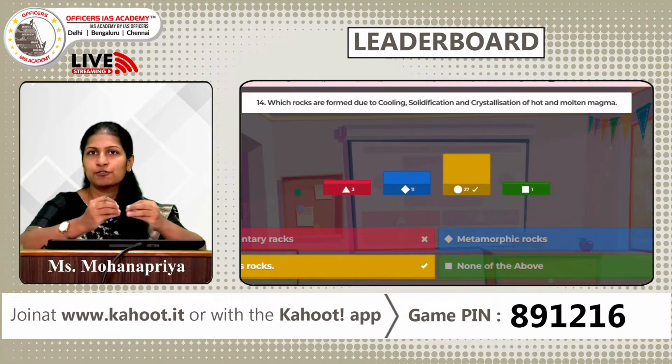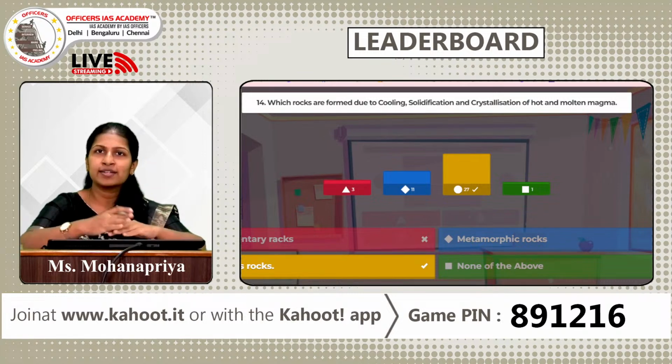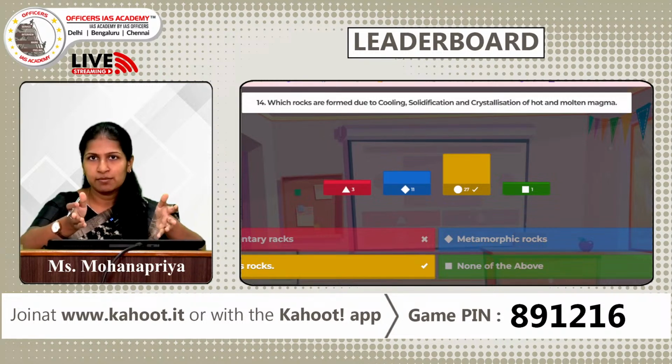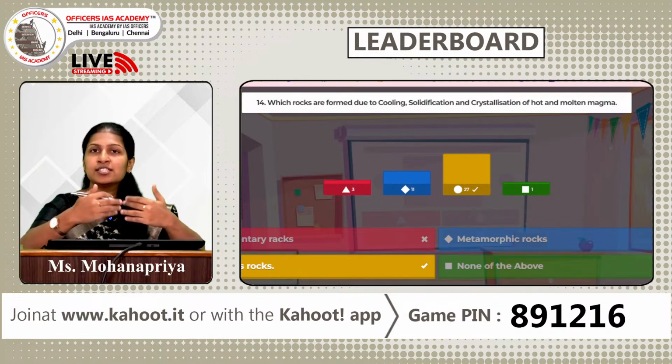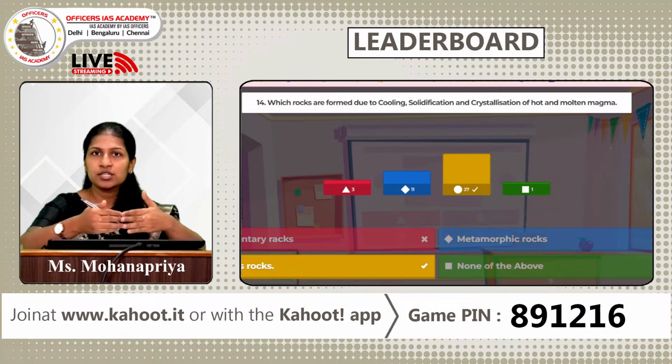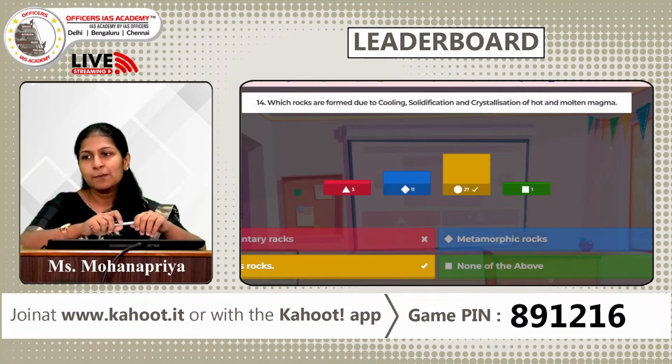The weathering of rocks results in production of a lot of sediments, and over the years when they are compacted, layers of deposition over these debris and sediments will result in the formation of sedimentary rocks, whereas metamorphic rocks are formed when these sedimentary rocks and igneous rocks are subjected to very high temperature and pressure, which will alter their chemical structure also. So these are the 3 types of rocks.